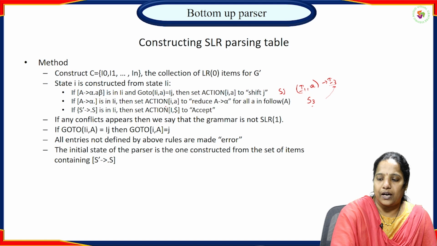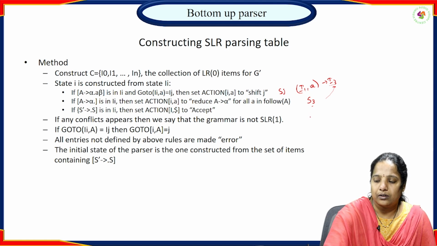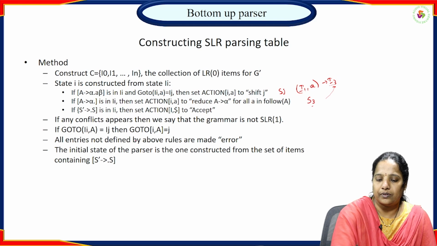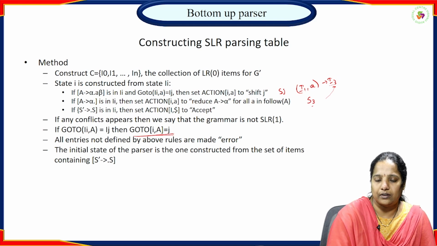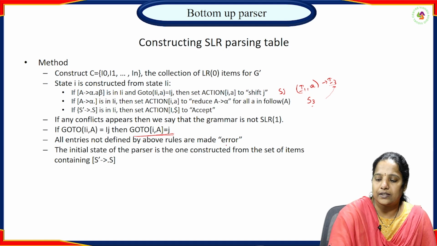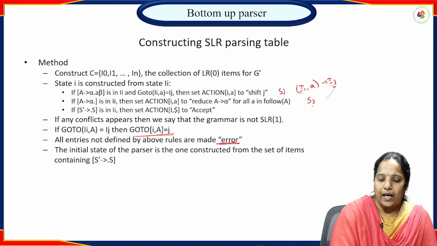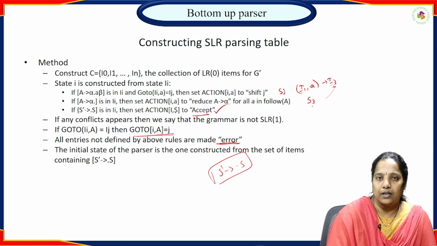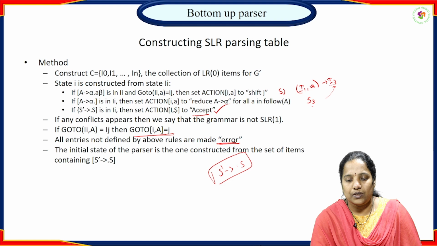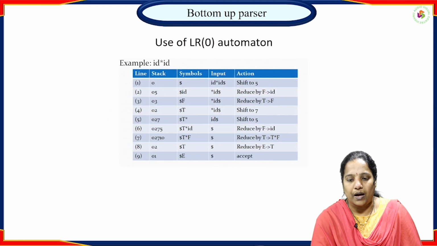How do we write the goto entries? Goto entries are written for the non-terminal symbols. For a given non-terminal you write the goto entries. If no entry is there, it means an error entry. And at last we have S dash tends to S dot, which you write under I on dollar, that should be accept. Using this we construct the parsing table.